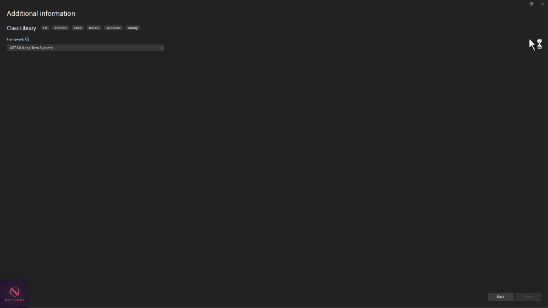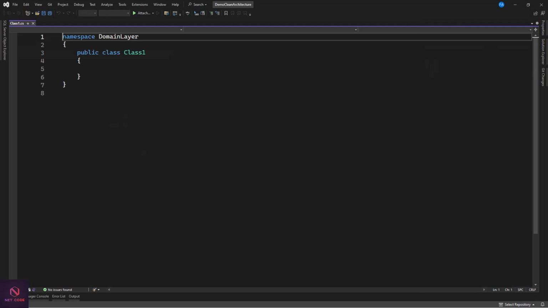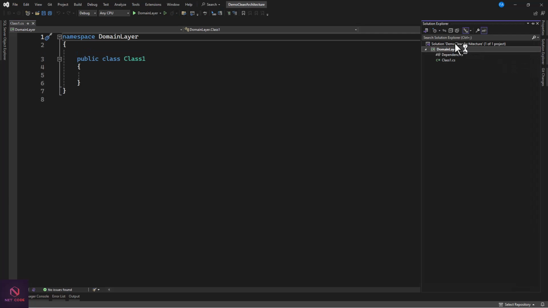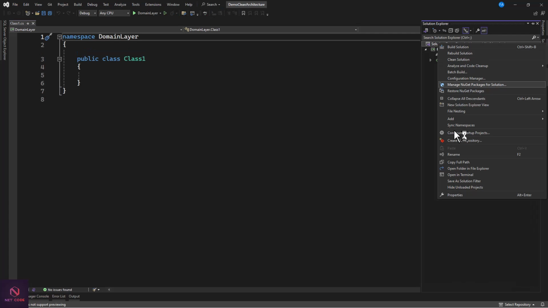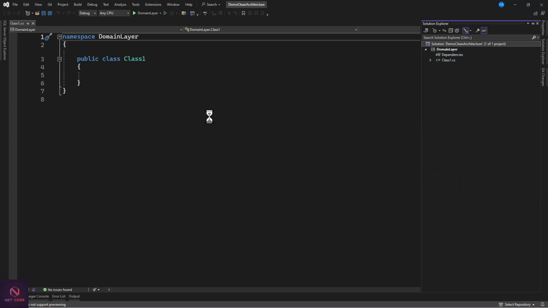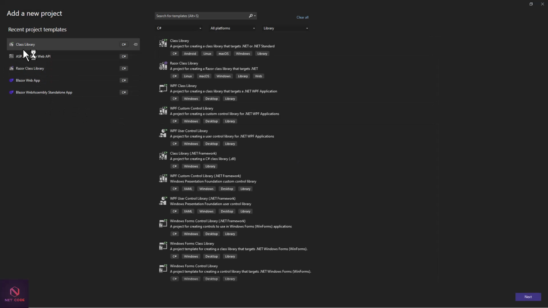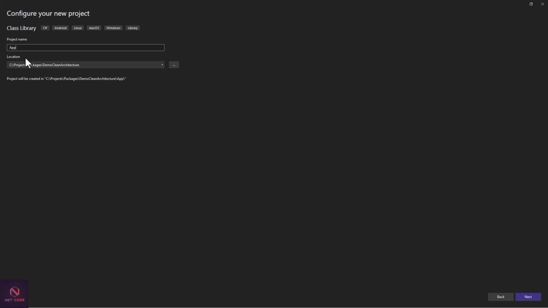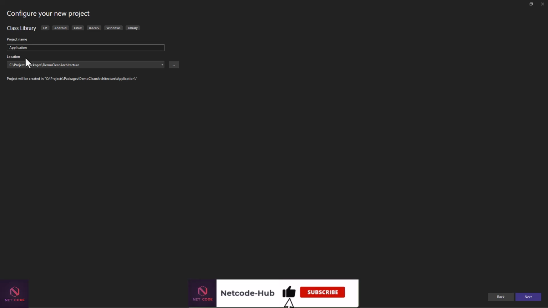Let's also create another one, and this is going to be the application layer. Right click on the solution, click on add new project, and here again a class library, and that is the application layer.